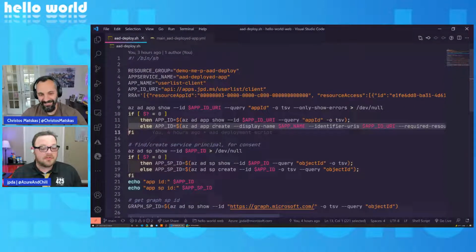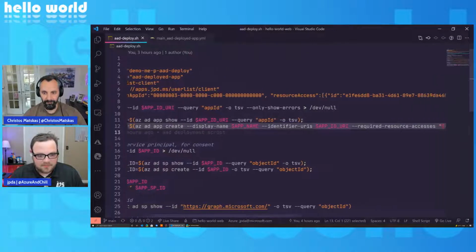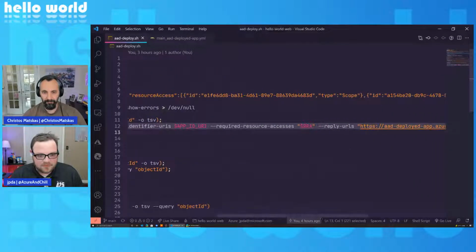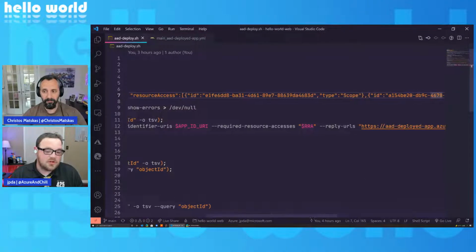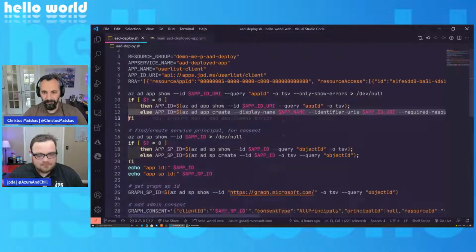So first thing we got to do is create our app. And the most important thing that we're doing is actually this thing called a required resource access. A required resource access is pretty much the same thing you see in the portal when you click on API permissions. And we're going to set up two permissions, and that's what these two GUIDs are here. We got a GUID here, and we got another GUID down here to the side. Those are our two IDs for user.read, which just lets a user sign in, and user.read.all, which is the other permission that Christos needs.